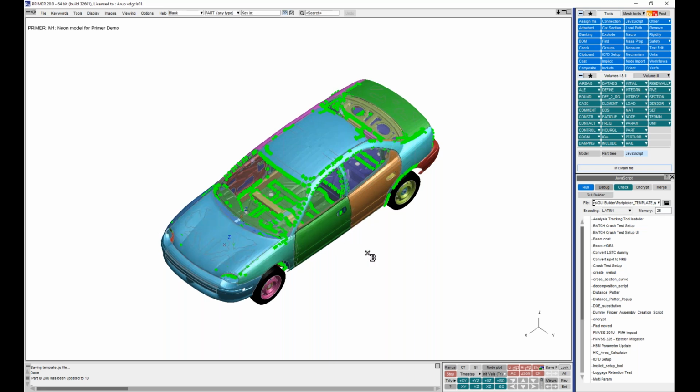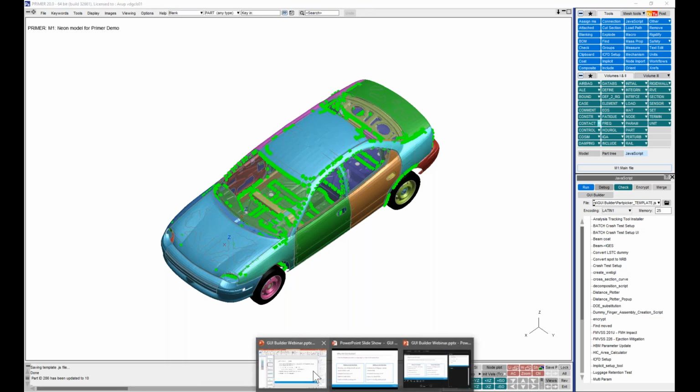Again, I will quit. And that is a quick example of how you can use the GUI Builder to quickly create a small window in which you can interact with your JavaScripts. That is the end of the demonstration.